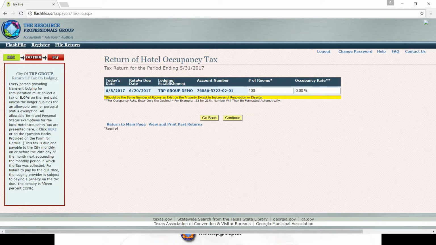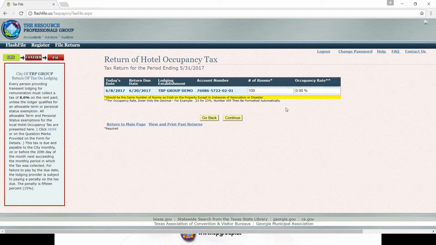It gives you today's date, the return due date, the lodging establishment name and account number, as well as number of rooms and occupancy rate. You provided the number of rooms for your establishment when you registered, so that's already filled in for you.